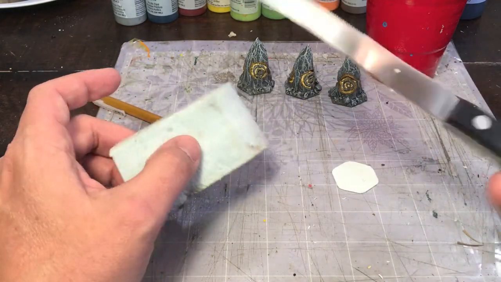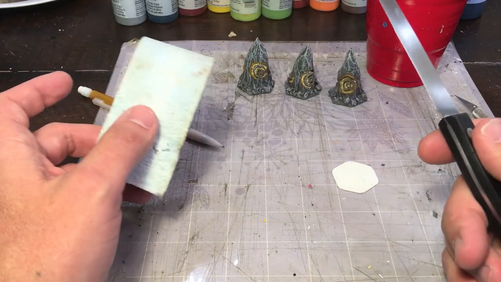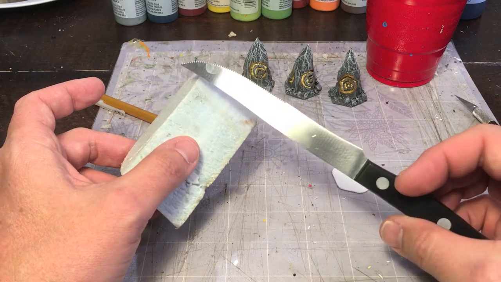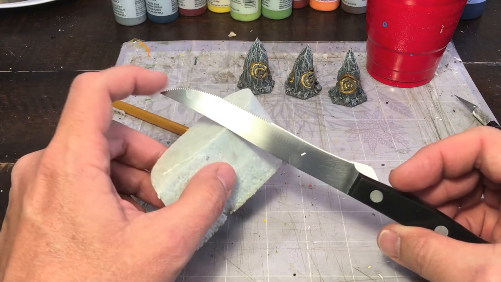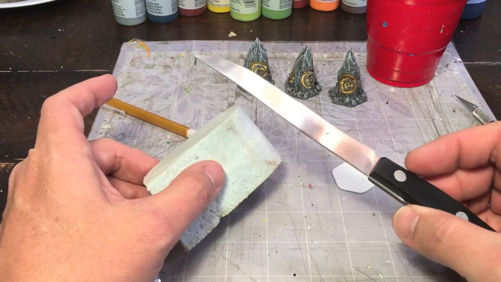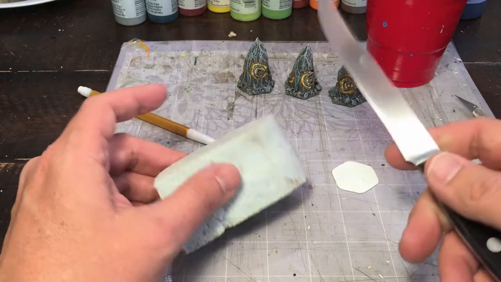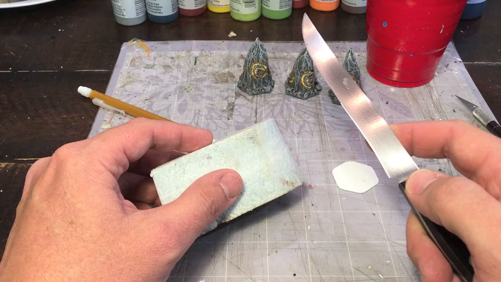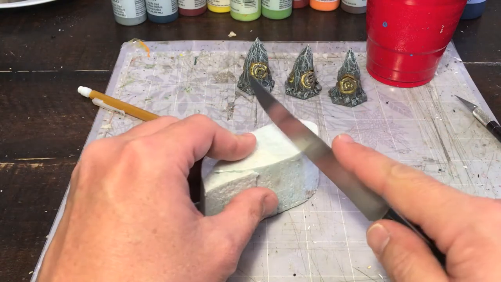And I'm going to cut it. You could use a hot wire cutter, but honestly, for something this small and irregular, you're just fine with using a knife. Here's a little steak knife. I find that knives with serrations work a little better for this because you're often not cutting it as much as you are just sawing into it and popping a chunk off. Let me show you what I mean.